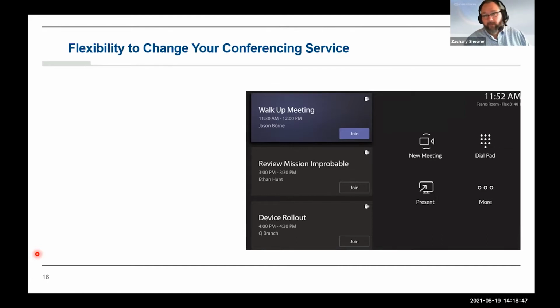So if you're on that same VLAN within that network, that use case there, if you see the walk-up meeting from 11:30 to 12 that's on your screen now, if Antoine walked into that conference room with his laptop, if he was invited to the meeting, as well as the room, when he goes to join the Teams meeting from his laptop, whenever you click join on Teams, it always pulls up that little dialog box, and Zoom does very similar, that asks you to set up your microphone and your camera.